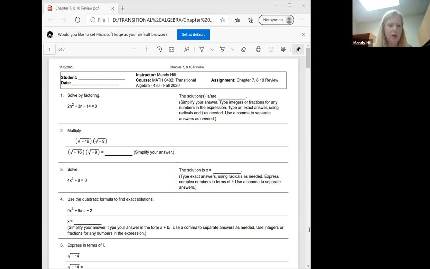So we know, well, first off, it doesn't really matter how you solve this as long as you solve it, because I won't be able to tell which way you solved it. It says to solve it by factoring. One way that we solved this was using our graphing calculator. I'm going to do that real quick just to remind you. I'm also going to show you the other way.